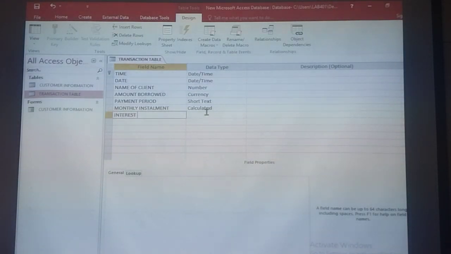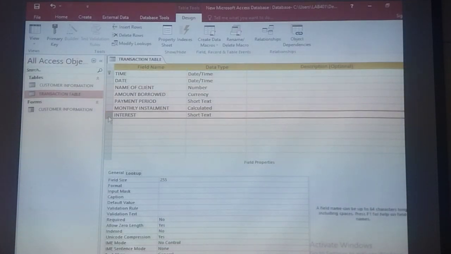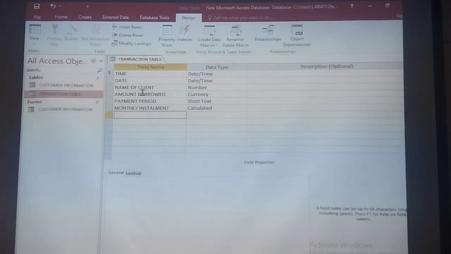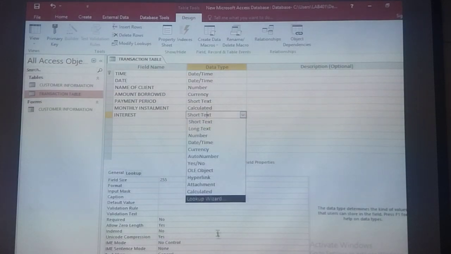So interest is a calculated field. I forgot. Because it's a calculated field, we need to save first. Save. Okay, so interest, and after interest here, it's a calculated field.